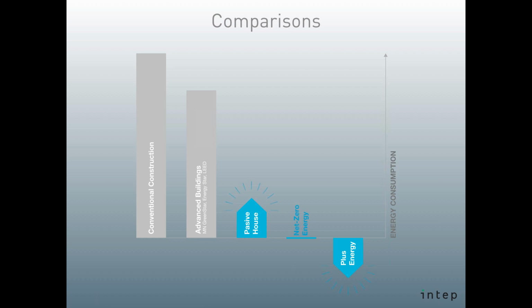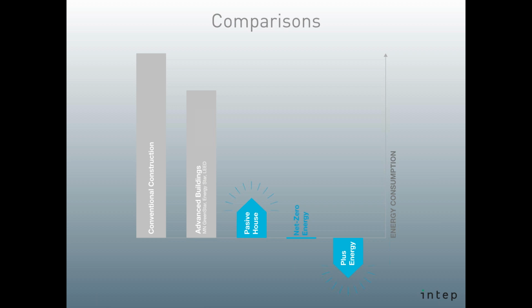What we see with our buildings is that the overall energy consumption is reduced by 50 to 75% in the buildings that we've designed. And it certainly depends on what type of building it is and also how the users interact with the building. There are people who are more energy aware and some that are not. And it's essentially like driving a hybrid car, and you can do that carefully and hypermile it, or you can have a lead foot, and that makes a difference. But out of the gate, passive house tends to avoid about 90% of the heating energy and anywhere from 50 to 75% of the overall energy.